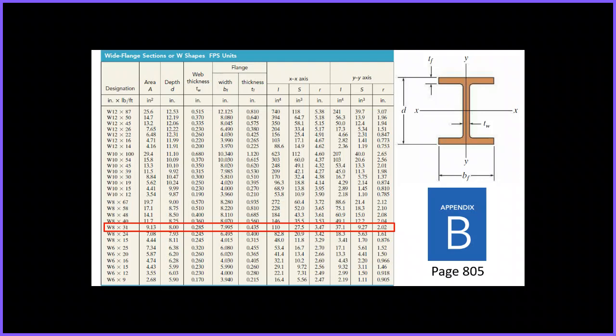Now the moment of inertia in the x-axis is Ix equal to 110 inch^4, and Iy equal to 37.1 inch^4.